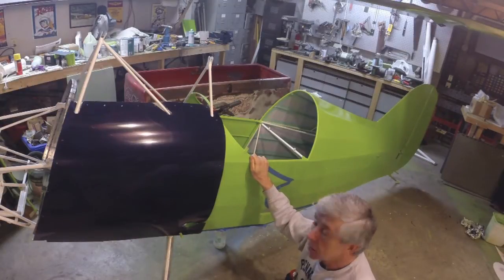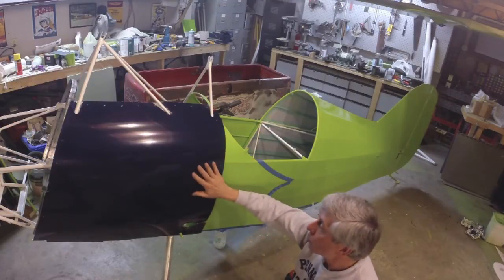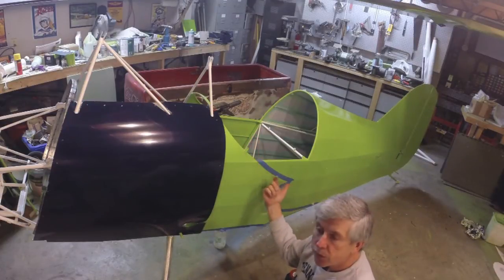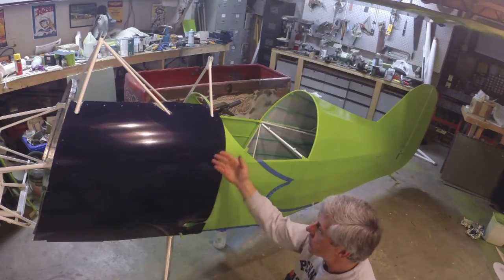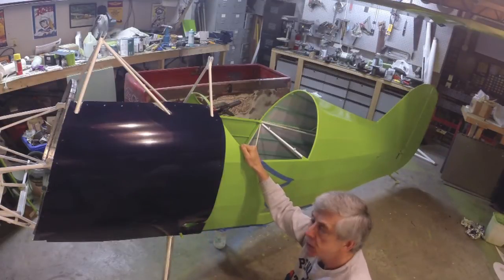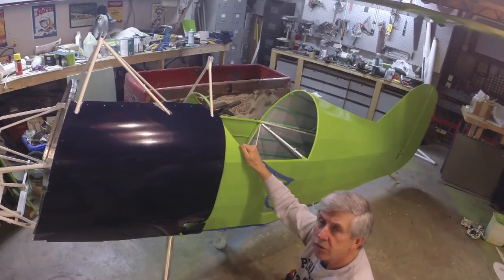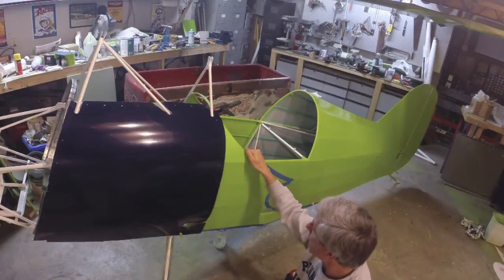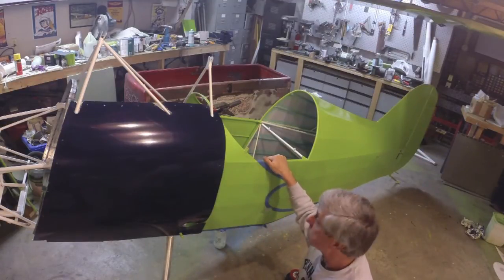I have had some success with a roller — just a little foam roller. The panel right here was done with a roller; all this paint was rolled on. I did it the same way I do spray paint: I thin it down to about the same viscosity, use a foam roller, put on several coats — about four coats — let it dry, wet sand it to get some of the orange peel off, then buff it. You can see there's a pretty good reflection on it. So we're going to finish up the painting on the fuselage using a roller.